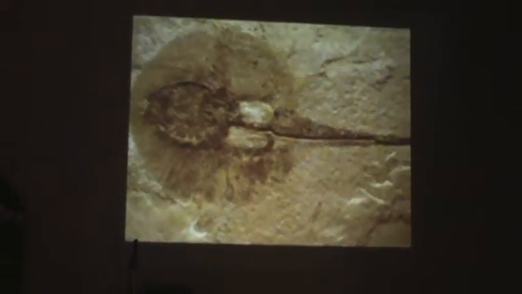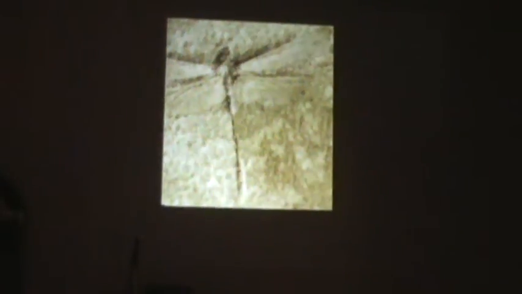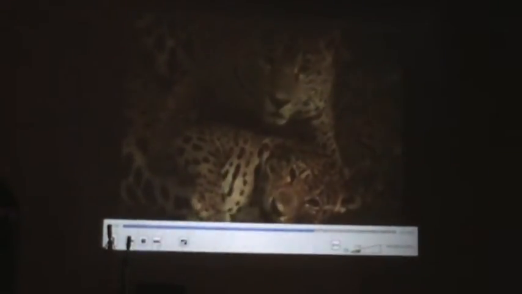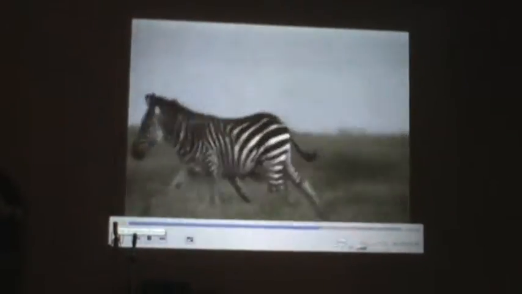Moreover, there is no difference between fossils hundreds of millions of years old and their modern descendants. For instance, a 400 million year old shark and a modern shark have exactly the same structure. Similarly, there is no difference between a 100 million year old ant and a modern ant, a 135 million year old dragonfly and a modern dragonfly, a 100 million year old turtle and a modern turtle, or a 55 million year old bat and a modern bat. That is, all living kinds were created by God and did not undergo any evolution after their creation.